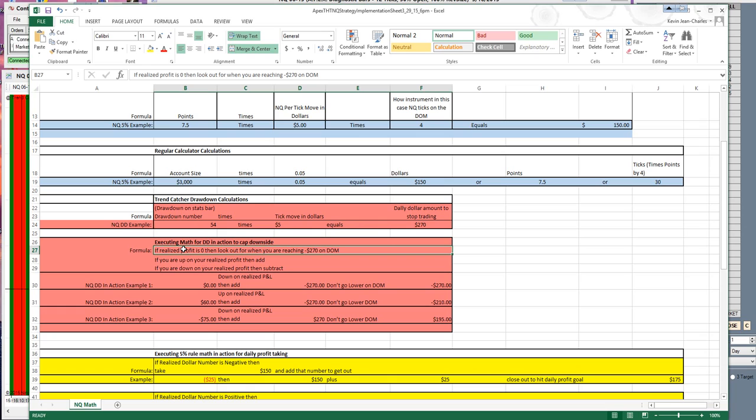Knowing the formula and the math gives me a chance to keep my account to trade another day. And it lets me know when the market's telling me that we need to cap our risk for the day. Also, it makes me mentally stable to trade another day. I could be down because of an execution error or errors, or the market just didn't break out in time. Yes, it can happen. I have to be mentally prepared for that and live to trade another day. And I have to forgive myself and learn that my errors happen. These are the realities of trading.